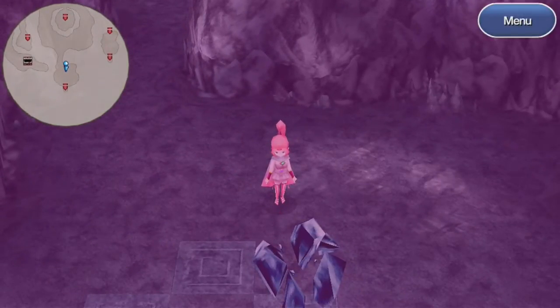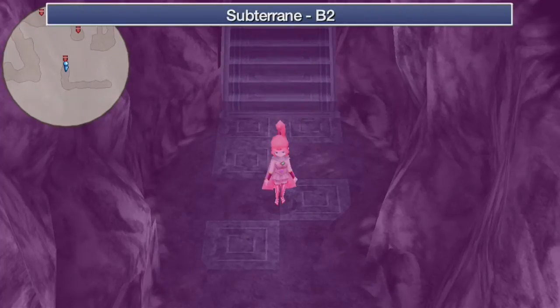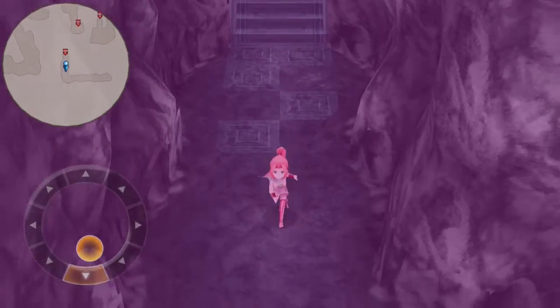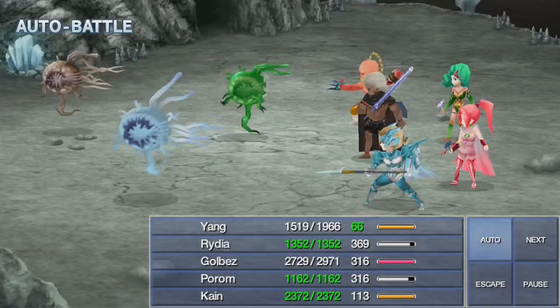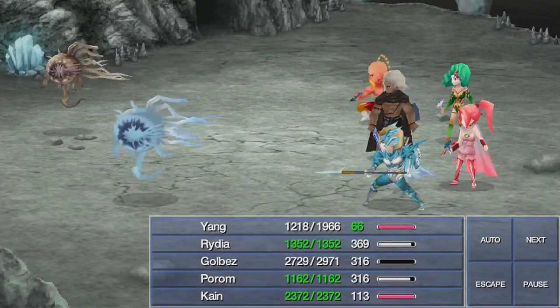Basically, Kain approaches it and just says, oh, there's a crystal here, and that's it. The reason why I didn't activate it is because I went right here. This place, B2, was my grinding spot. I couldn't grind in B1 for obvious reasons. There's no encounters. It's like a 5-second scene, which is why I'm not freaking out that I missed it on screen.